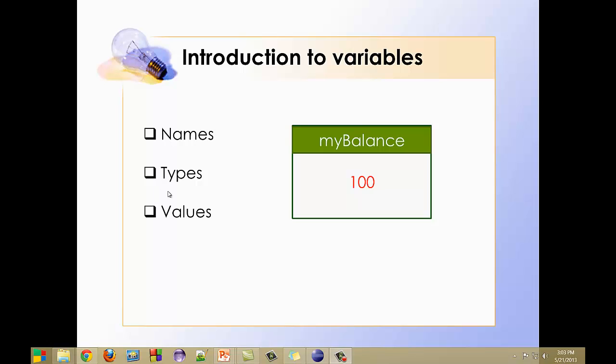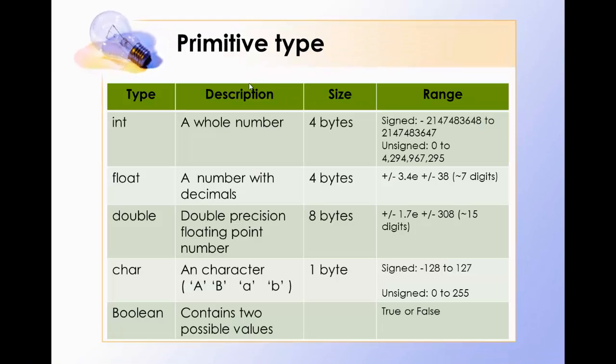I'm going to talk about the types first. In Java we have what we call the primitive data types. These are integers, which are whole numbers that can range from -2 billion all the way up to 2 billion. Now if you need numbers with decimal values, you could use float or double. The difference between a double and a float lies in their precision. As shown here, the float could hold up to 7 digits. However, the double, if you need more precision, could hold up to 15 digits. Of course, the downside is the size it occupies.